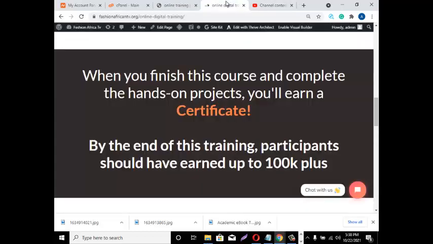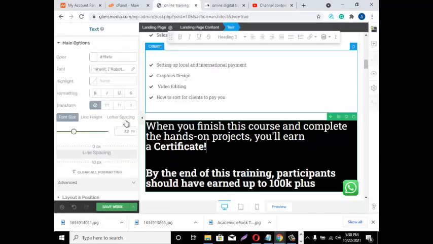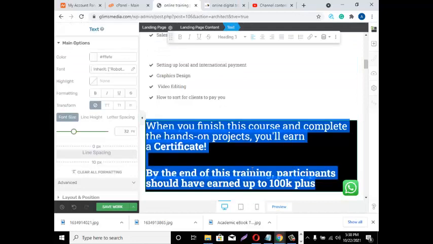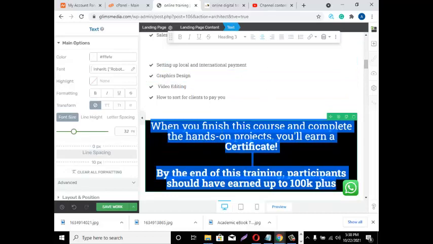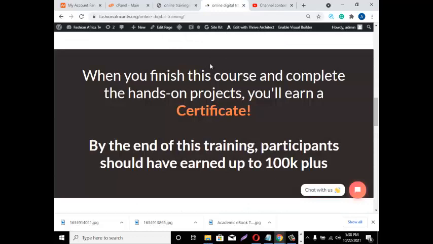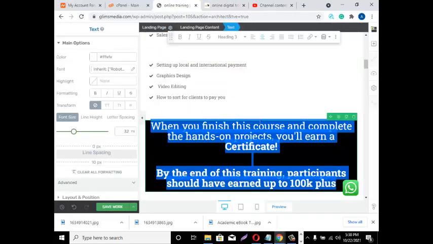Alright, so this was actually centralized. So I'll click on Ctrl A, then I'll click on this. Can you see where my mouse is going to? Centralized. Alright, now there was a margin between this and this, and there was a margin between this and these two. So I'll have to create a margin.